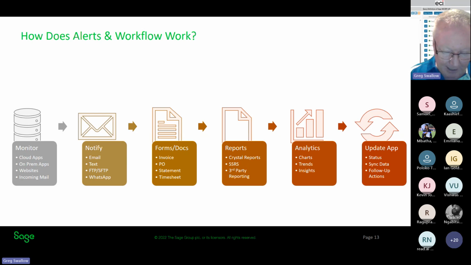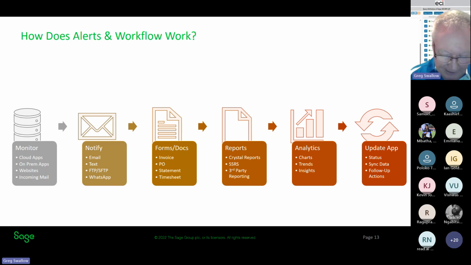When we notify, the notifications can go out to a browser, so there's a pop-up on your desktop, if you will. They can go to a monitor in your warehouse, be sent by email, sent by text, anywhere that you want to take that information and send it out to the recipients.